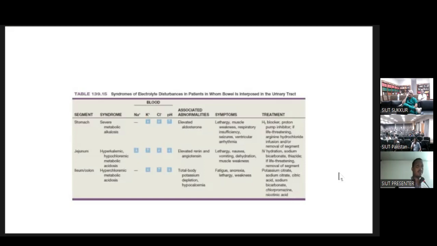So these are the very common things you are going to be asked if you are an aspirant of any international or even national exam, and you happen to encounter Professor Hamad in the exam and you don't know anything about these things, then you are in deep trouble, because he is very keen to ask all these metabolic syndromes associated with all the parts of the gut. And you must know that jejunum is a vicious circle that leads to the sodium imbalance.